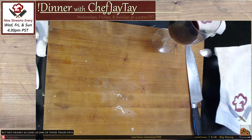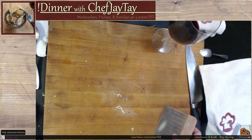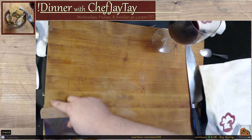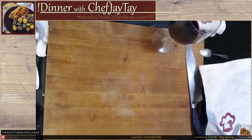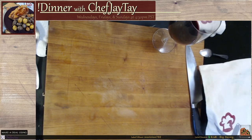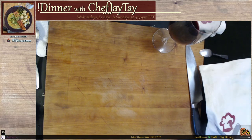Sort of like what we're doing here with the dough. You could easily make just as beautiful a pizza dough. In fact, the cheese pizza I did earlier today, I made the dough using a mixer. I could have easily just put this in a mixer, let it go at it for 20 minutes, and I wouldn't have to come back to this every 20 minutes.